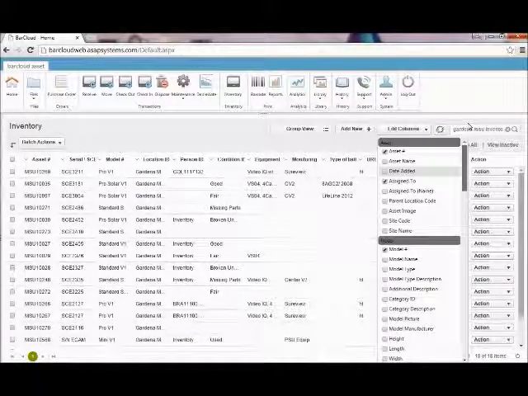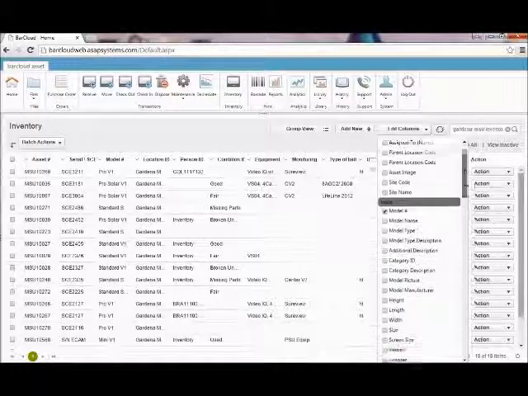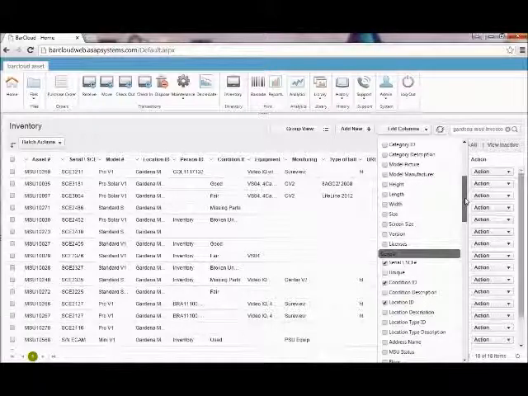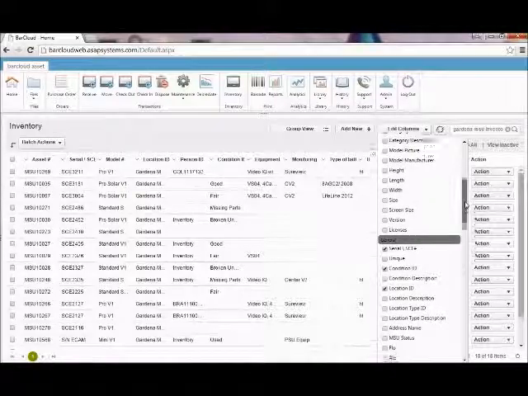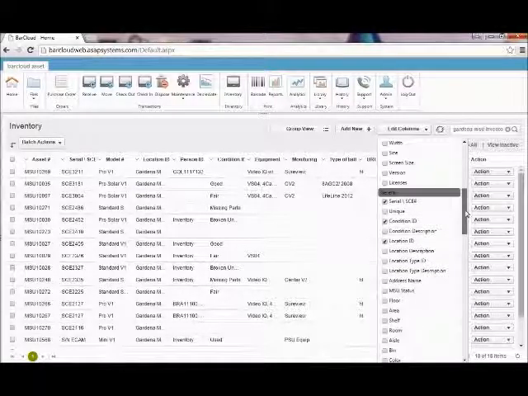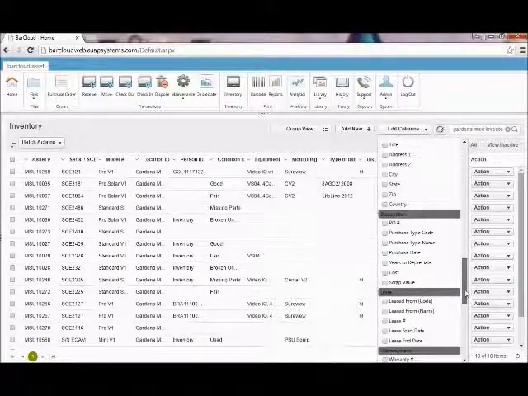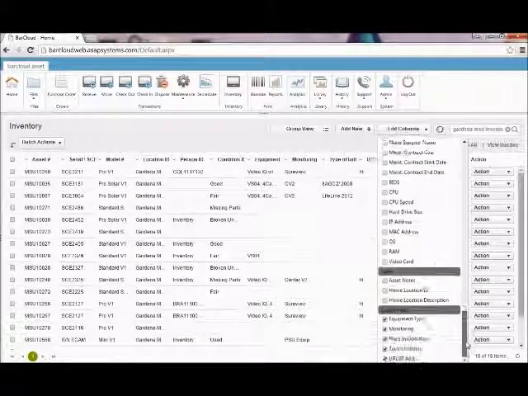We have the asset assigned to, which is the MSU the unit is assigned to. The model number, that's the type of MSU, or type of air card, or type of camera. Serial number SCE, that's the SCE number. Condition, that's whether it's new, used, what have you. Location ID, that's the branch. And these are the other fields related to MSUs.